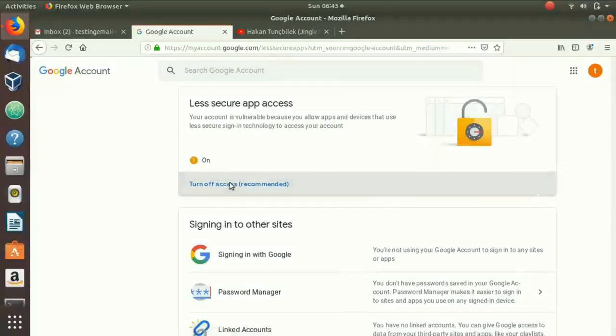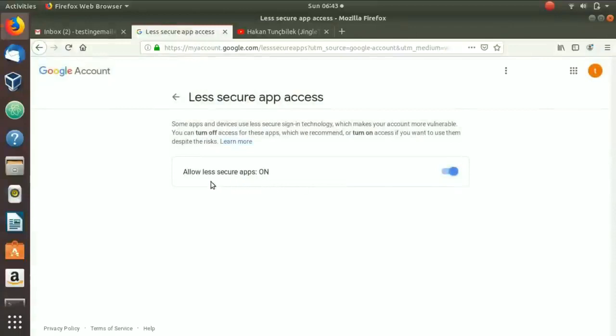I already have turned it on. You have to allow less secure apps and turn it on. By default it would be off, but you have to turn it on. Make sure that this sign is blue.